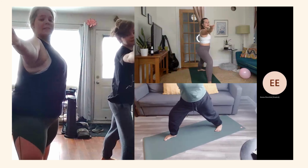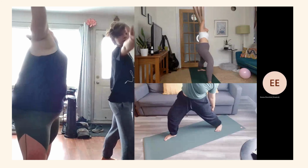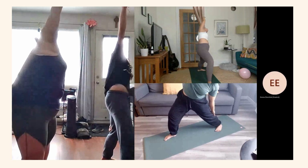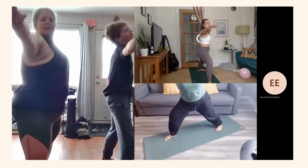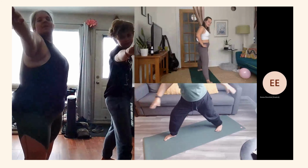Inhale, flip your right palm up. Exhale, dance it back. Breathe here. Inhale, rise back up, warrior two. Exhale to lunge. And straighten your right leg, hands to your hips.